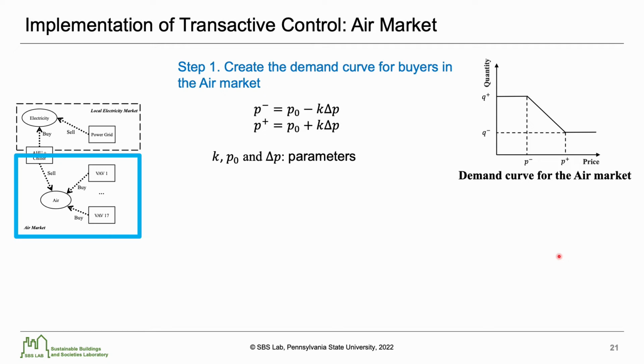The Q plus and Q minus represent the demand flexibility of the buyer, subject to thermal constraints and physical limits. In this case study, the buyer is the VAV terminal. The constraint is that the conditioned air should be sufficient to maintain the zone temperature within the control deadband. The airflow rate should also be bounded by the minimal and maximal airflow rates provided by each VAV terminal.